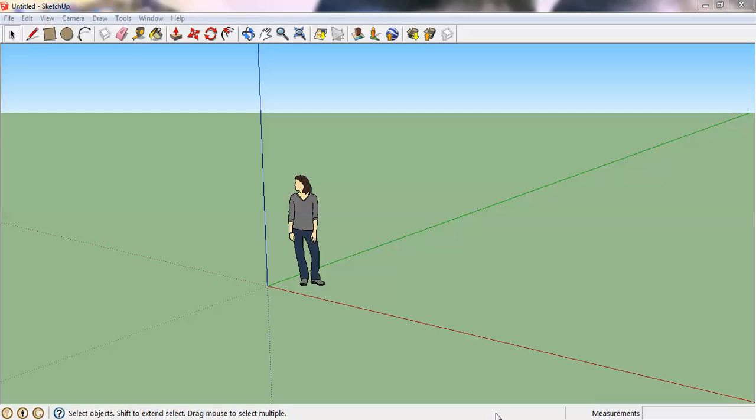So to start with, you want to open up a blank page, as you can see on your screen currently. Along the top, as you can see, there is the toolbar. Now you can also see that there is a person in the middle of your page. We're going to keep this person here so that you can keep a good idea of the view of the page, as without her the dimensions and angles can become very confusing.